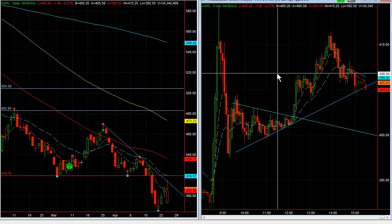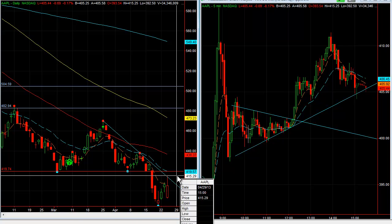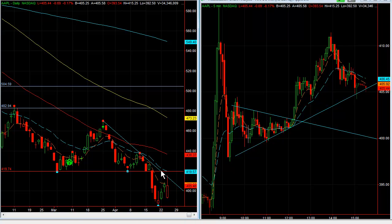That went from $402 up to $406 — a nice $4 move in about 10 minutes. Using weekly options, that was a great trade to the upside, a really high-profit trade setup right there. Then you had another pullback, held the 21-period moving average, and another break to the upside. Some really good day trade setups on Apple today. Going forward, Apple needs to break this trend line, which comes in right at today's high around $415. To really get going, it's going to have to get through $419, which was the prior low. If it can get through that, it's got some really good upside potential, but this is going to be some serious resistance going forward.